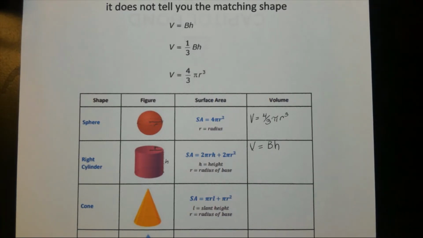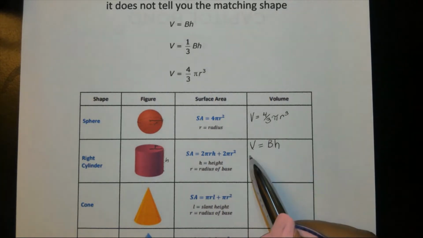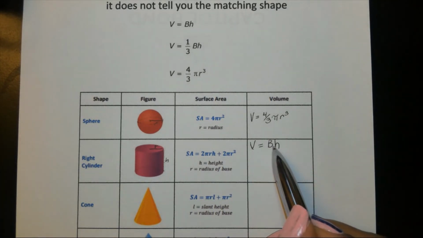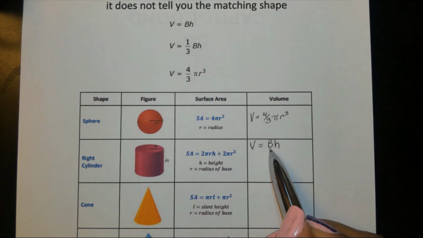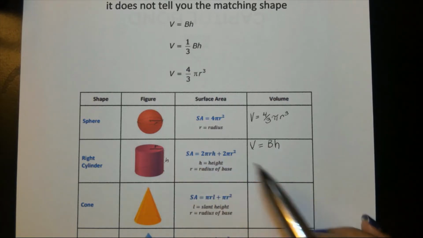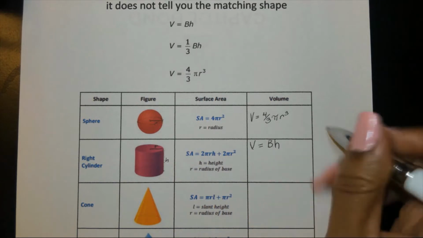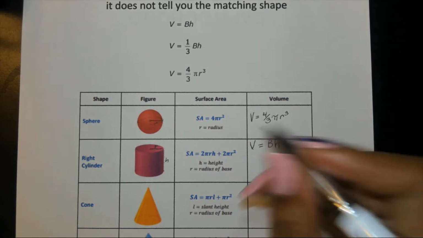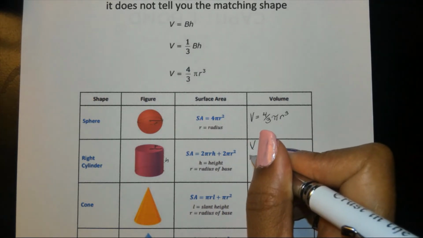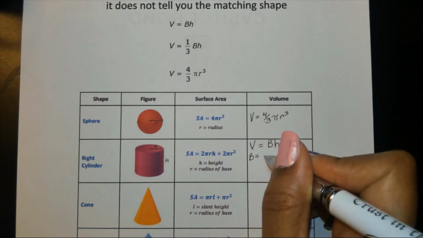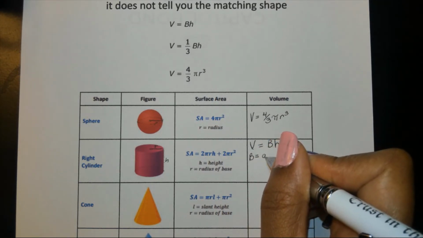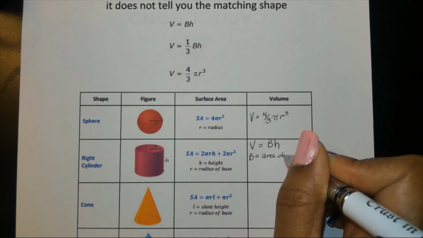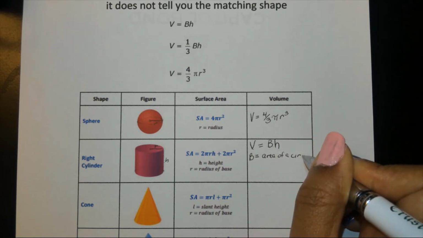So what we're going to do is continue on with this. So we have the formula, and we were just about to talk about what this big B was. And I believe I told you this big B stands for the area of the base. So of course the area of the base of this one is going to be the area of the circle. So I want you to either write over here to the side or up underneath here, depending on where you have the room. Let's just do it right here. That our big B is going to be equal to the area, and yes, I do want you to write this down, of a circle.